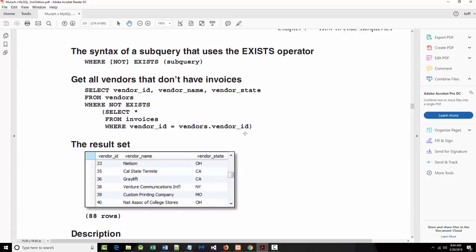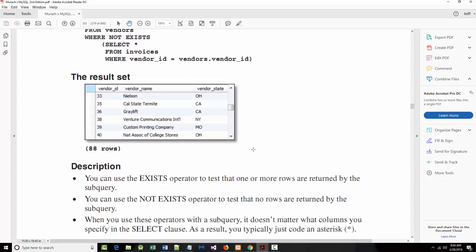You can use exists to test that one or more rows are returned, or you can use not exists like they do here to test if nothing was returned. And again, if that confuses you, let's look at it this way. Let's suppose all of you and me, we all work for the Acme Insurance Company. We're all full-time employees there. And let's say on average, we all make about 50 grand a year. Are you with me? All right.